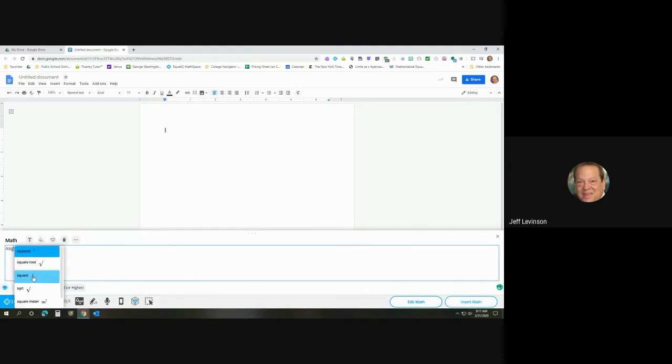I could have done square root, square meters, etc., but I wanted x squared. PL, I've just typed the letters PL, and you see it there. By the way, you notice some chemical formulas as well, but we're just going to use that. 3y CU, cubed, and you see that, equals, and I'm going to go through a few symbol sets more than I usually do, equals 17. So that equation was really simple to write.